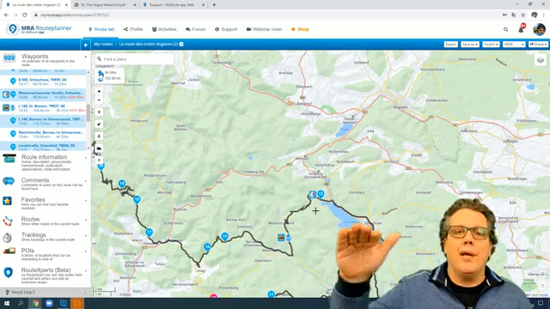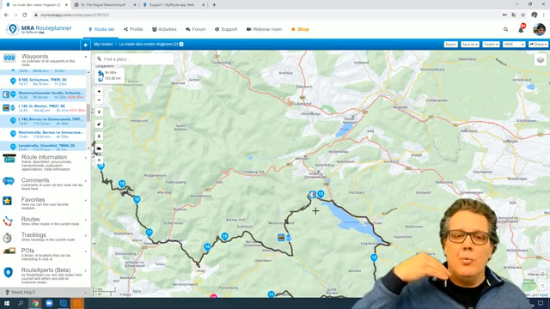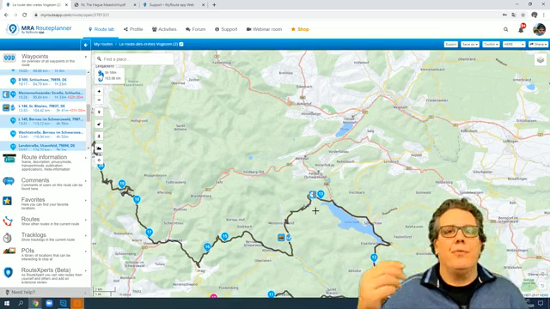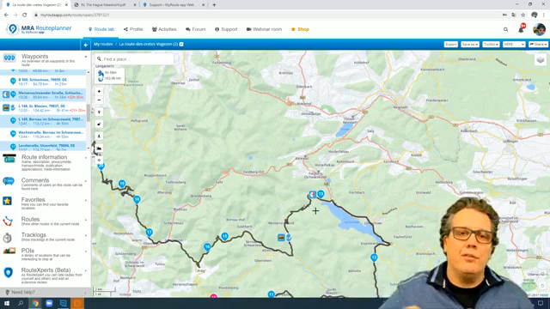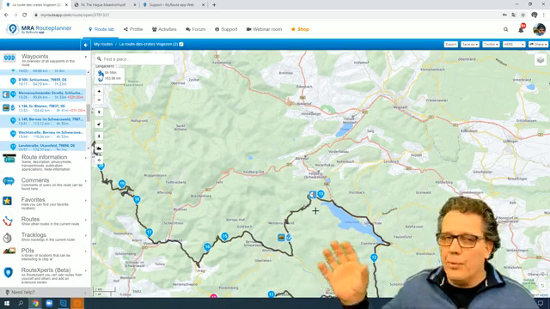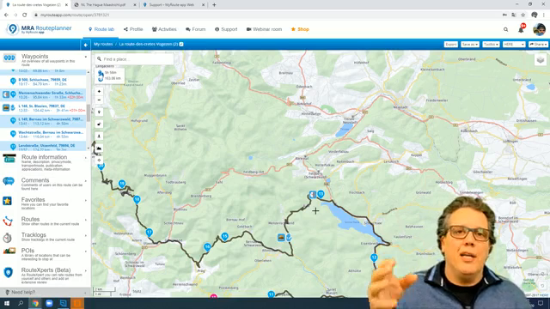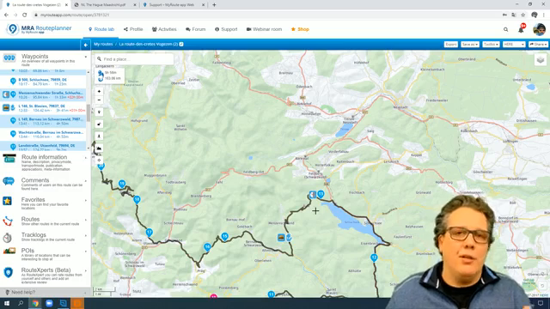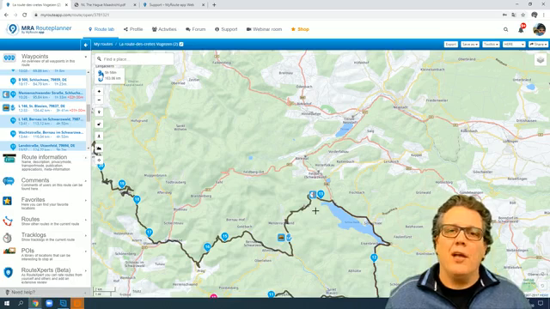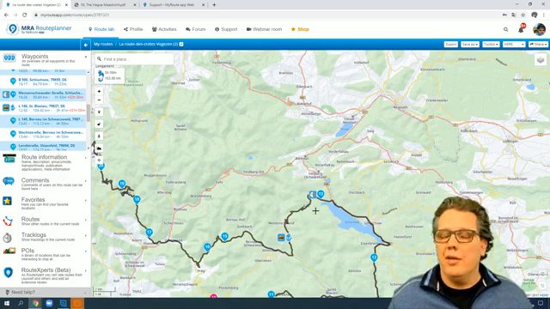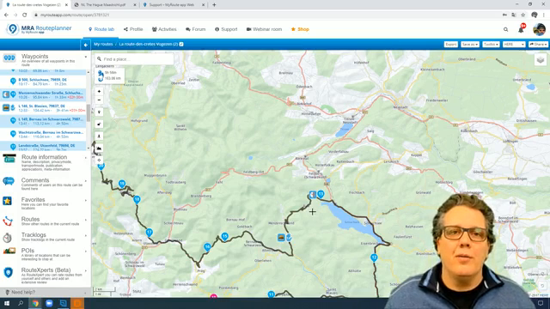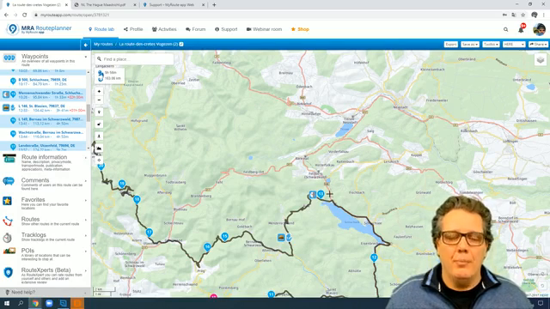Maybe you're going up a mountain pass and you already anticipate that you will be stopping every 5 seconds to take a picture. So you allow yourself 30 minutes more to ride that mountain pass, so that you have the time to stop, look around, take a picture and move on without creating effective ViaPoints where you want to take that picture, because you don't know yet. But you know that when you ride in the Alps, you need more than the allotted time to finish that pass, because you know yourself, you're going to stop and watch and see the Murmeltieren and take a picture of one of the ibex goats that go up the mountain hills there.